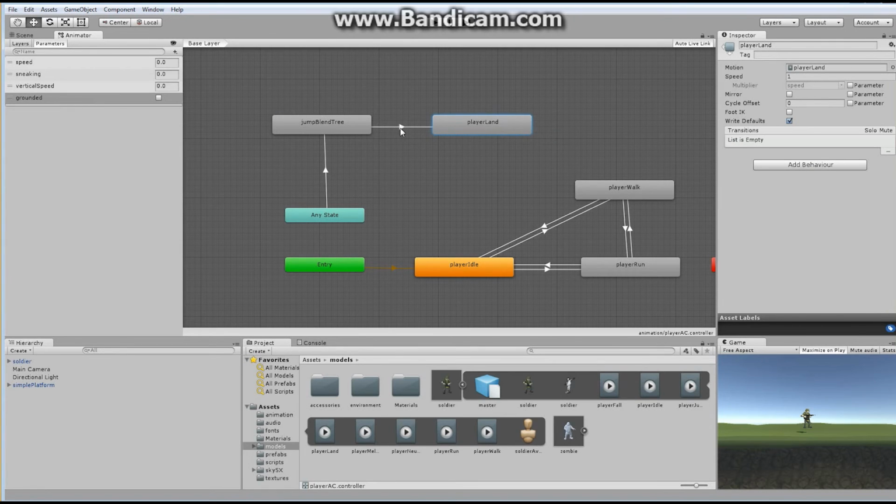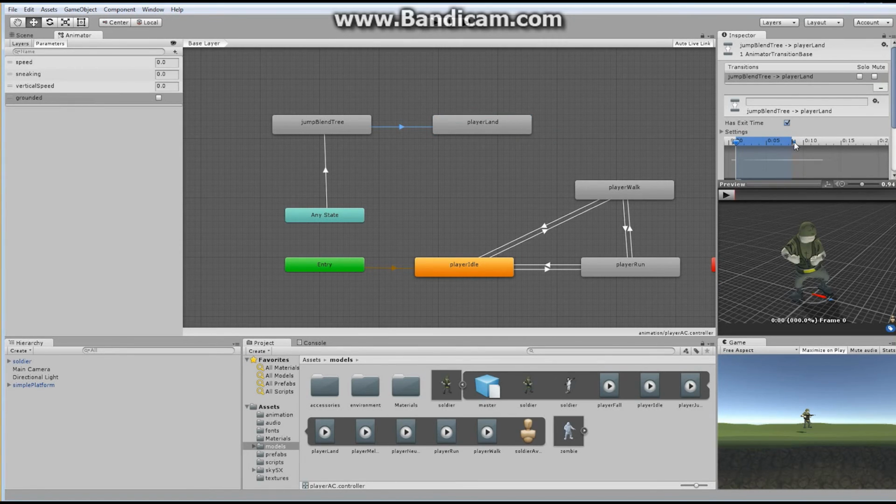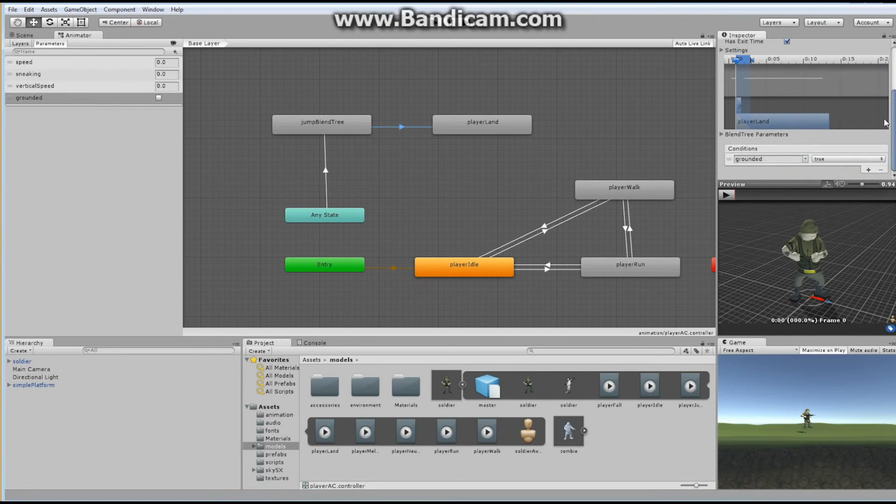And let's just adjust this a little bit. I'm going to tighten this up a bit, and we can decide on this later. I'm not sure if I want it tight or not. We can decide on that a little bit later on. Anyway, I'm going to make it small enough so it's just in the jump, because the jump is really only 1 or 2 frames if I remember correctly.